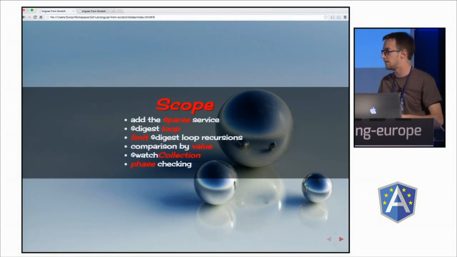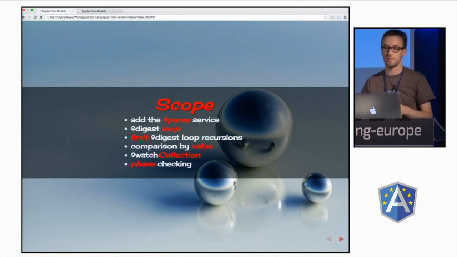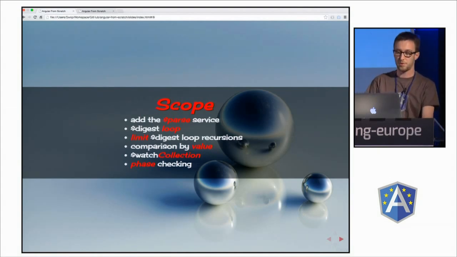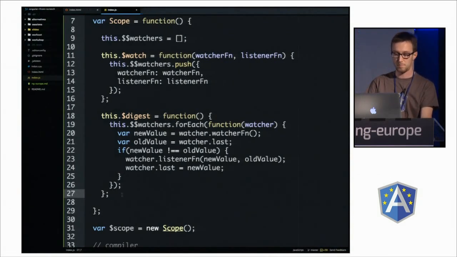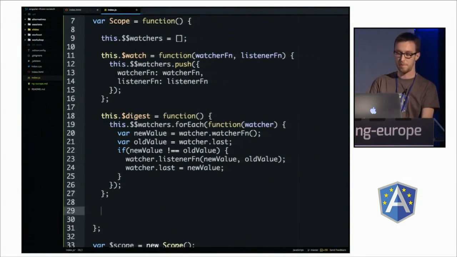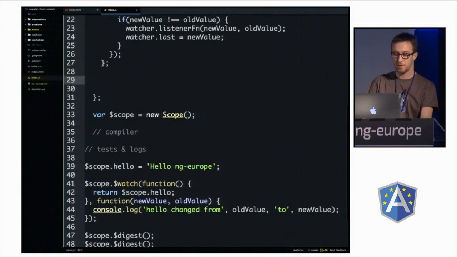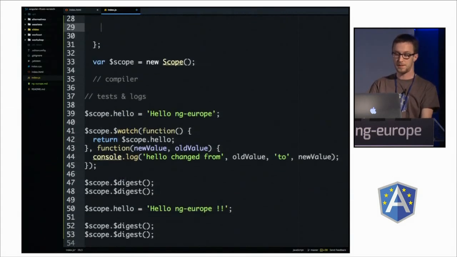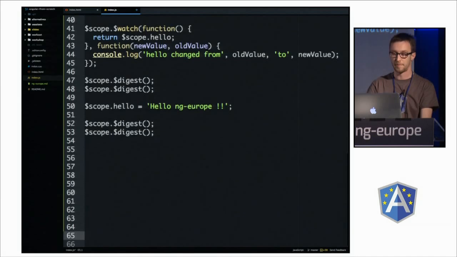So these points are just a hint of all the complexity there is on top of this scope. But for today, it's just enough. Like I said before, this is not the kind of code you will see in Angular.